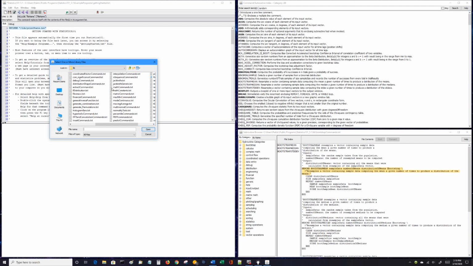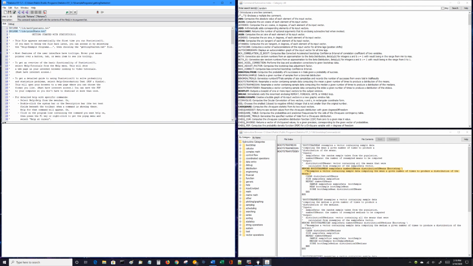But the math constants won't. So I'll do that, and now the math constants include file is set up as the first line of the program.